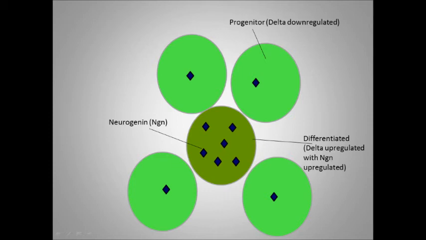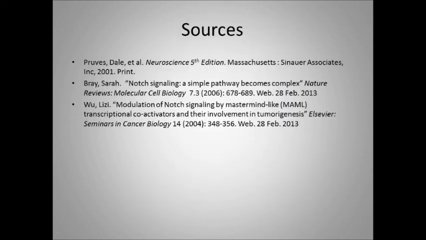In neighboring cells, Delta-Notch signaling down-regulates Delta in the surrounding cells. Delta remains high in concentration in one cell, which up-regulates proneural bHLHs and Delta. Those cells that have Delta down-regulated remain progenitor cells, while the one with Delta and Neurogenin becomes differentiated.